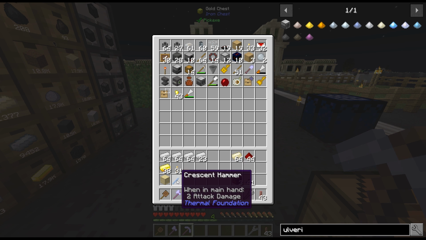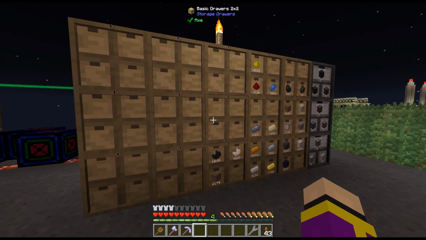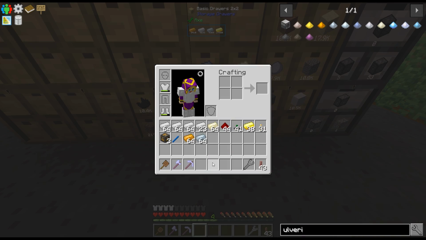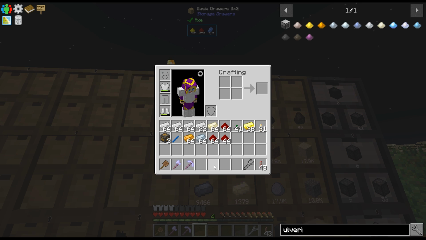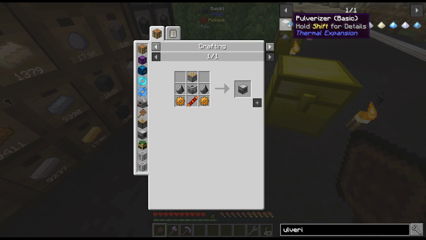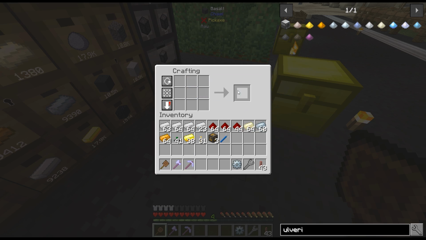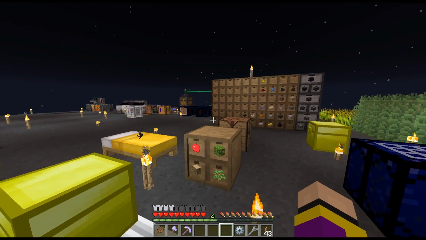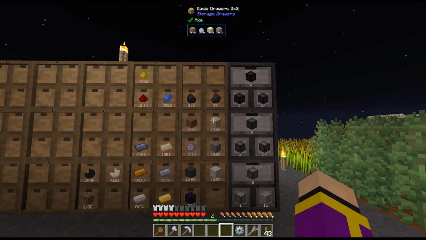You can go away. A lot of this stuff can disappear for the time being. All right, so we need some copper and some tin. We've got some iron and gold, redstone. That should be about everything we need. Ooh, I should set up a glass producer as well. Yeah, that would be neat. Have one that is just glass.